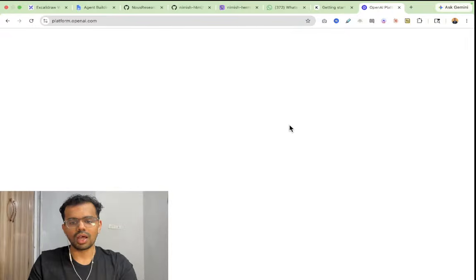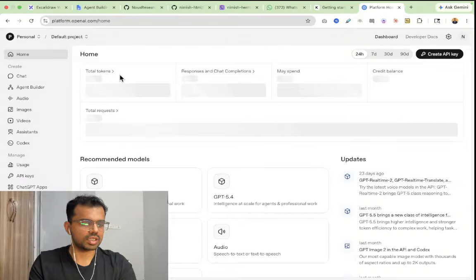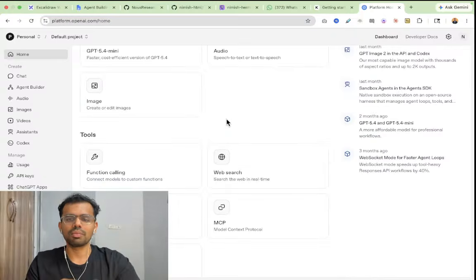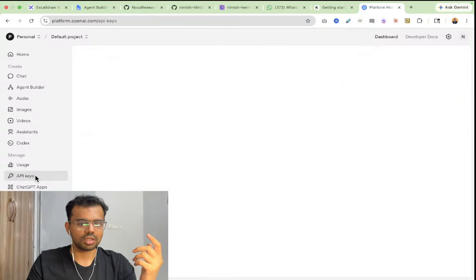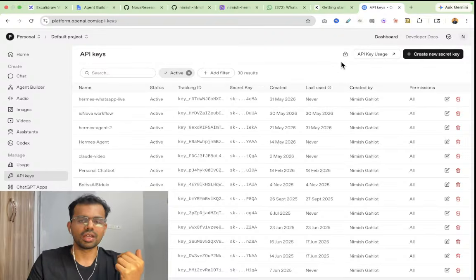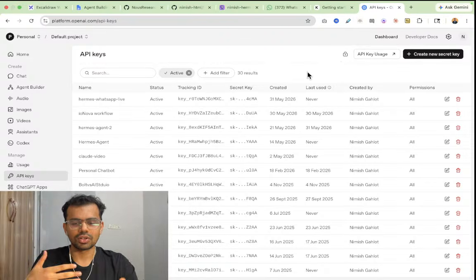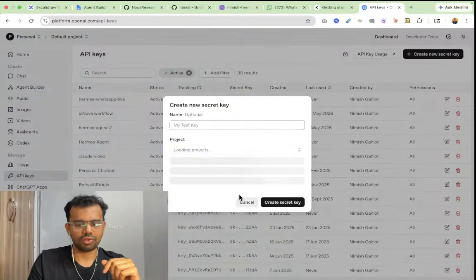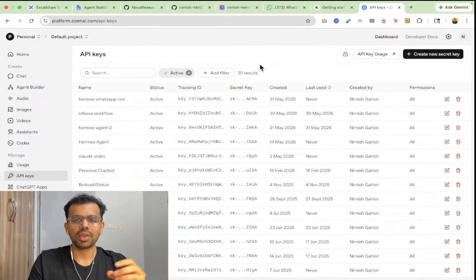platform.openai.com, and over here, if you are using it for the first time, you would have to sign up and then you will land on this dashboard. I will go on API key and create a new API key for this. I've already created one and I will copy the entire file so that it does not leak my API key, but you can just create a new one from here and copy the API key, and then you'd be using it in a minute.